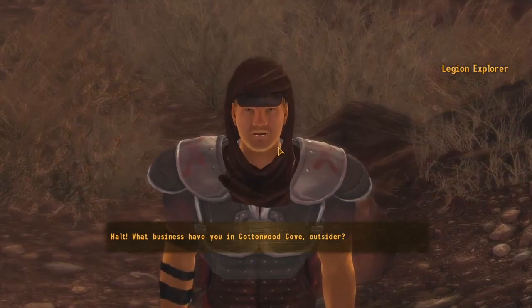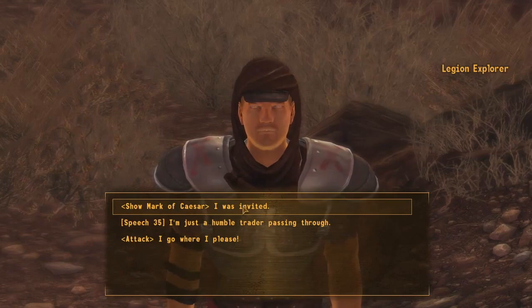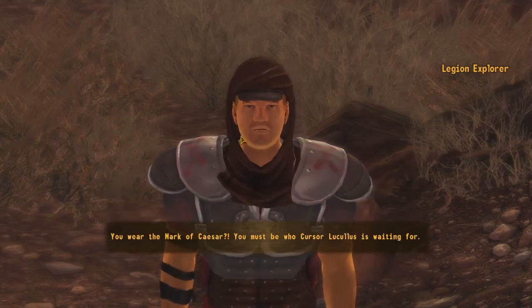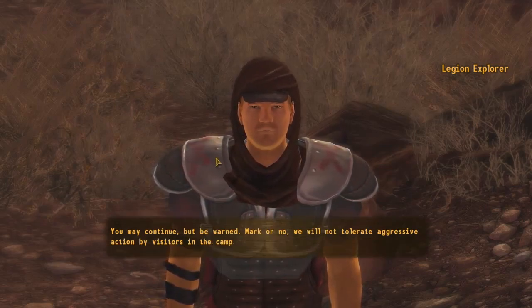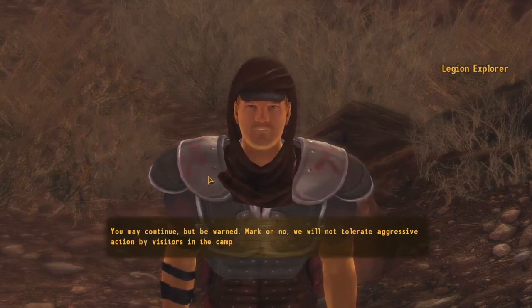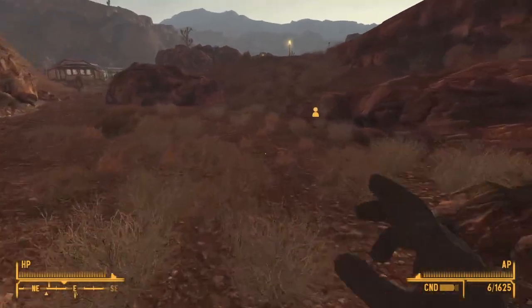Halt! What business have you in Cottonwood Cove, outsider? I can show the mark of Caesar. I was invited. You wear the mark of Caesar. You must be who Cursor Lucullus is waiting for. You may continue, but be warned. Mark or no, we will not tolerate aggressive action by visitors in the camp. Noted, thank you.